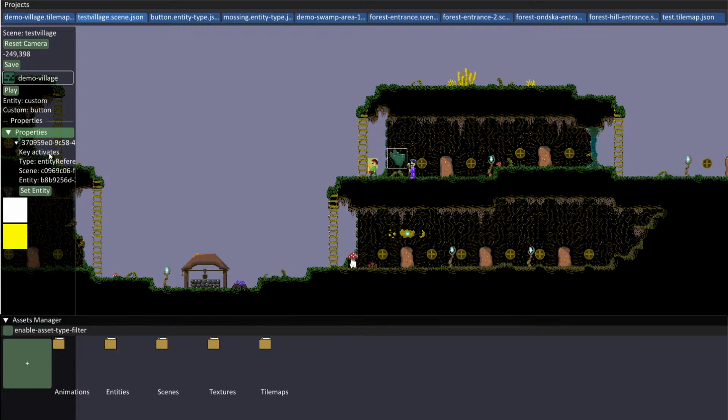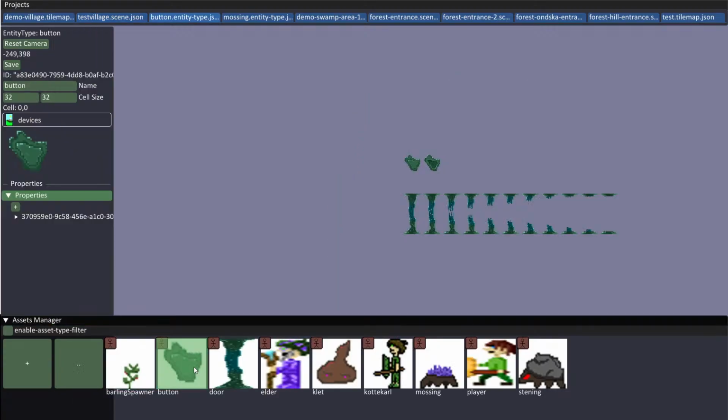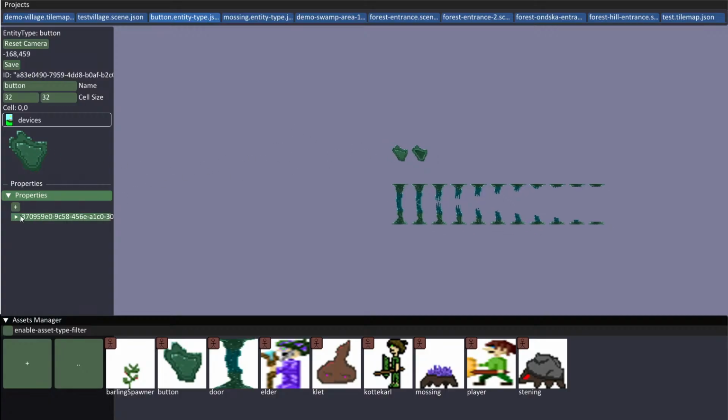That was the last step to get the properties fully implemented. The first step is that you go to the entity type of the button. This is where you create the actual base entity type, and here you can define what properties should exist on the entity type.